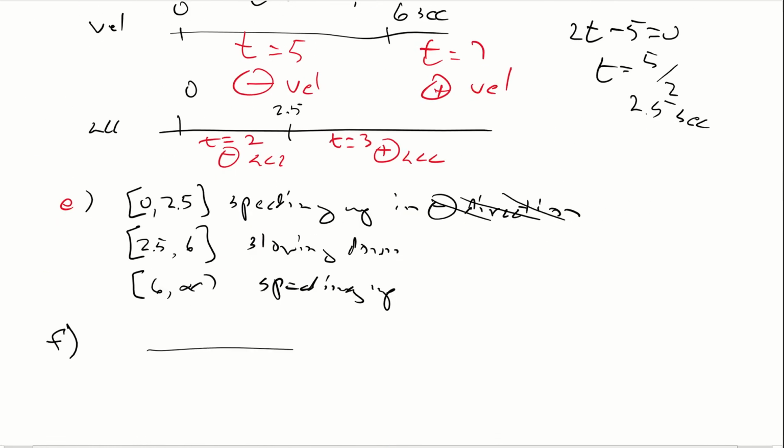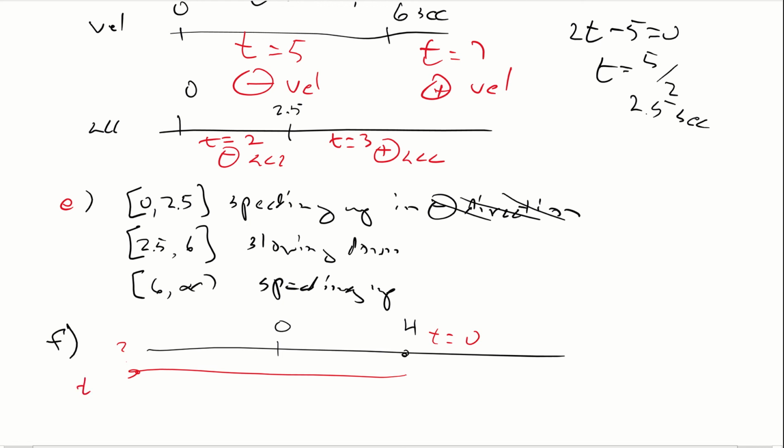So on a number line, you would say I'm starting first of all at 4. Here's 0. I'm starting at 4 when t equals 0, but it's going to head in this direction to some mystery point that I was too lazy to figure out, where t equals 6. It's at rest now, the velocity. It's not moving, and then it just cruises in that direction after that. So that's the motion that's going on.